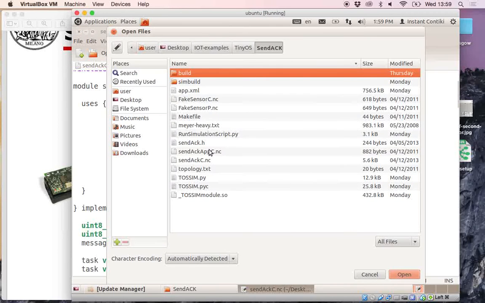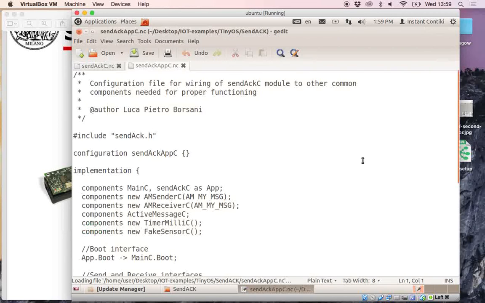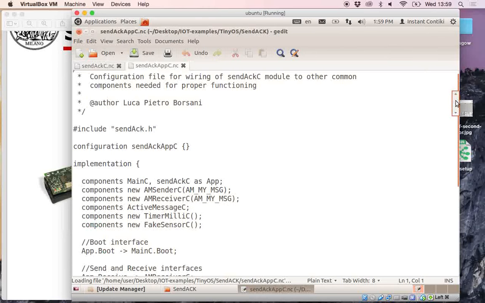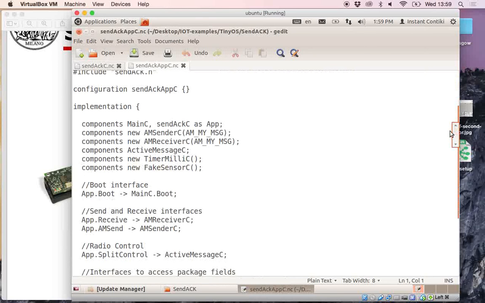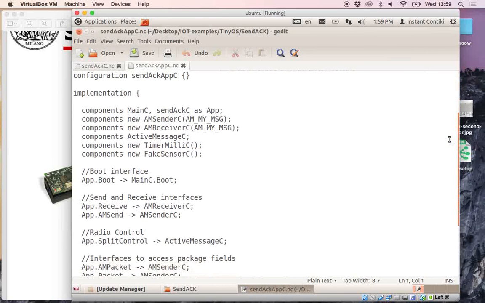Now, let me also open the wiring configuration. If you remember, the wiring for TinyOS basically connects the interfaces that you use in your application with components in the system, okay? So the boot interface is always connected to the MainC component, which provides the function for setting up the system.